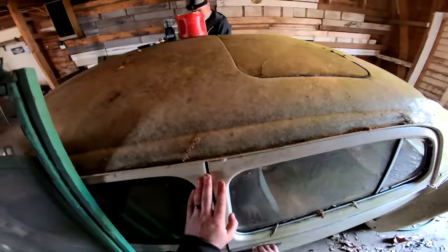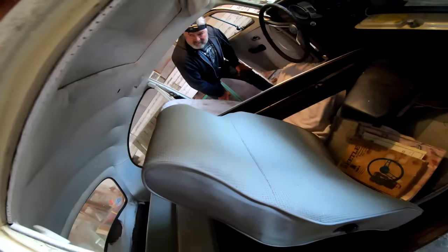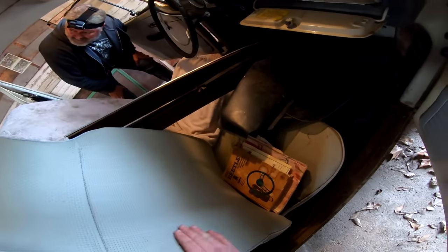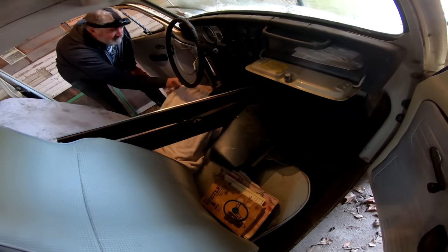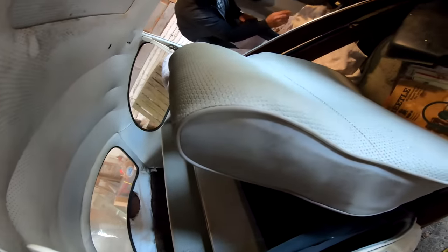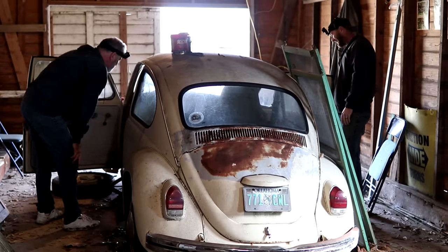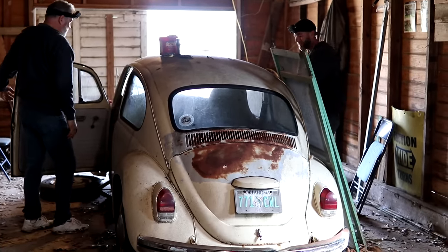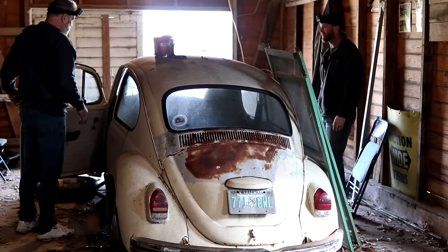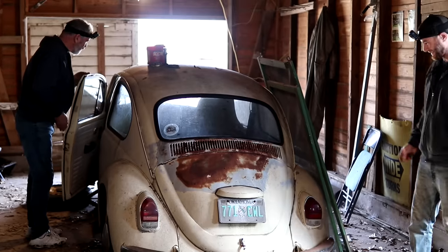It's pretty clean on the inside, looks like. Dang. The inside's nicer than the outside. Even the top. Seats are nice. Dash. Dang. Is it pretty good? Yeah, it looks good. I mean, it doesn't even look like it's been sat on. Man, this is a deal here. Yeah. I'm pretty excited. Like I said, most of the time when anybody's ever given me something or I've given somebody something else, most of the time it's just not worth anything. And we're one up on this one here.